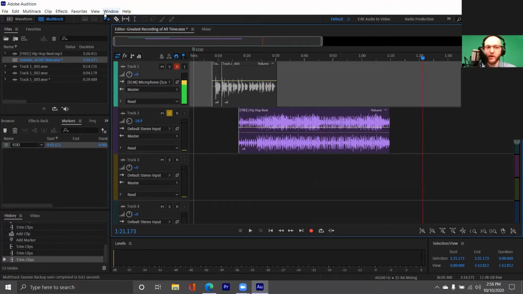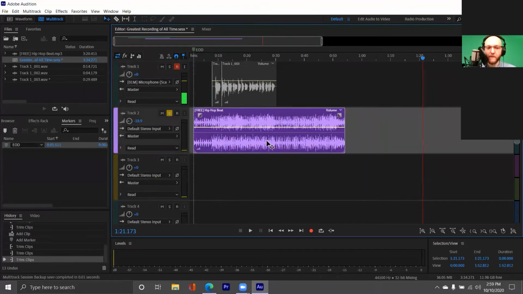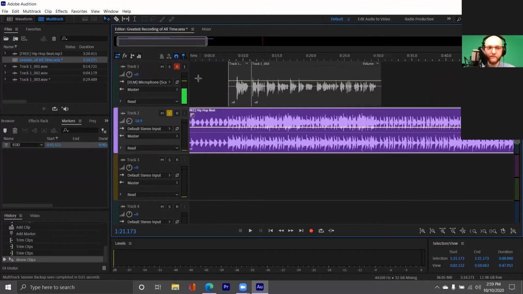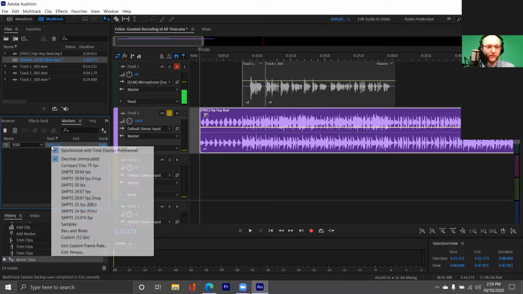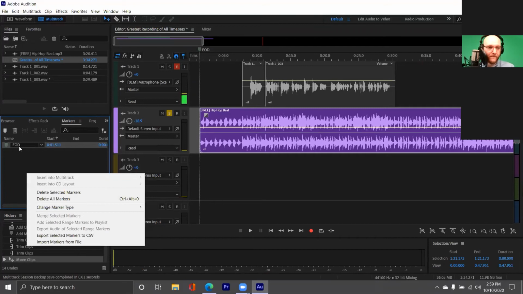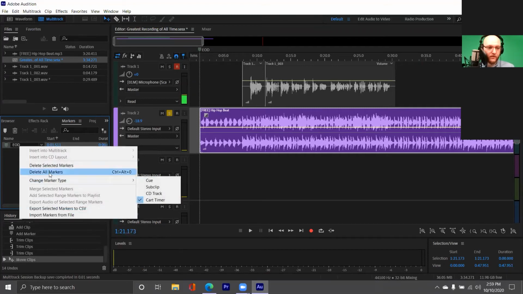But we're just going to use the move tool, and we're just going to drag and drop our song a little closer. Oh, somehow we got a little EOD thing here. What happened there? Let's get rid of that. Look, that's the marker we were talking about earlier. I think I accidentally hit the C, which I think is the marker button. Or yeah, C. So we're just going to remove that. Go away. Delete all markers.